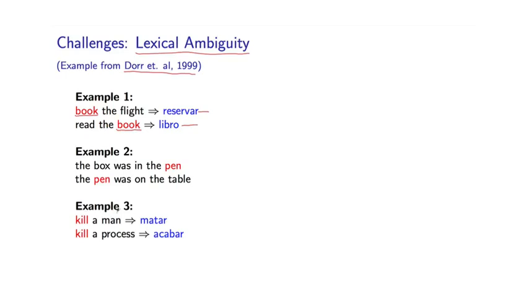There are many other examples. Let's look at this third example here. So here I have kill, and in both of these cases, kill is actually a verb. We have kill a man versus kill a process. They're somewhat different senses in English. You could argue they're similar, but they're really rather distinct senses. And certainly, again, if you go to Spanish, you will end up with two quite different translations for these two different senses. So the bottom line is, in many cases, to translate accurately, you will need to resolve these kinds of lexical ambiguities on the source language side.